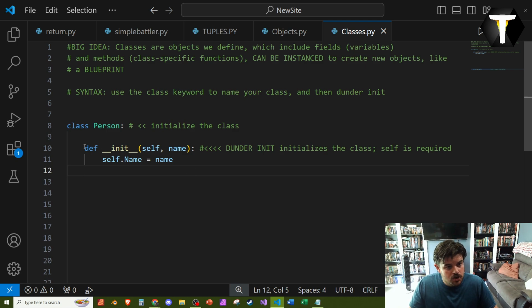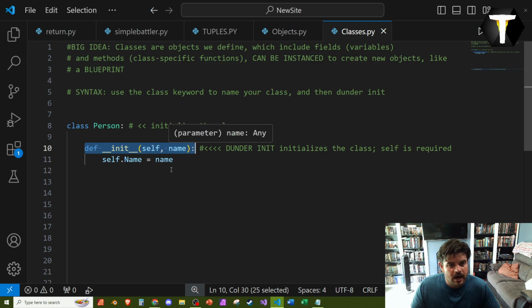Then we have a new concept. This is called the dunder init, or double underline init. So you can see it's called dunder because we go 1, 2, double underline, or double underscore rather. Dunder init. This is very important. You cannot get away without using dunder init because this tells Python what are the bare minimums that I need to pass in to set up the class.